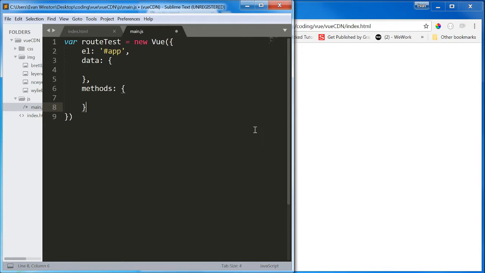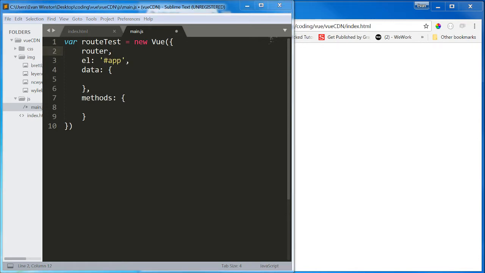Okay, now that we've done that, we actually need to tell our Vue instance that we're going to be using the router, and that we also want the router to work on this same app element. So to do that, there's two things that we need to do. First, inside our Vue instance, just before we declare the element, we're going to simply create a router property. It's not even a property because, as you can see, it doesn't have a value. But this is something uniquely recognized by Vue as declaring or initializing the router.